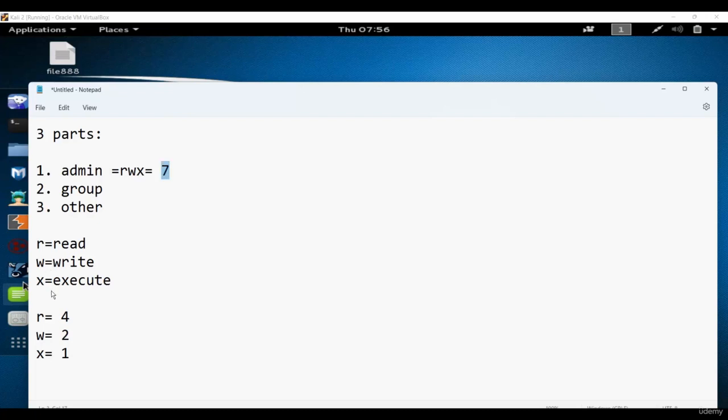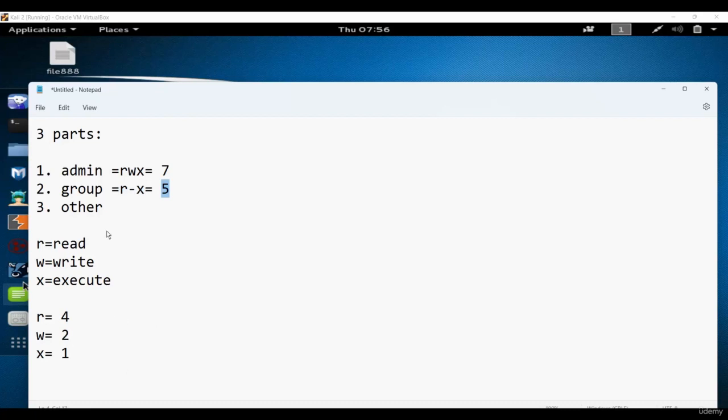The same way, if you want to assign only read and execute permissions to group, we will use R-X, or we can type 5 here. Okay, both have the same meaning, RWX or 7, and R-X is equal to 5.